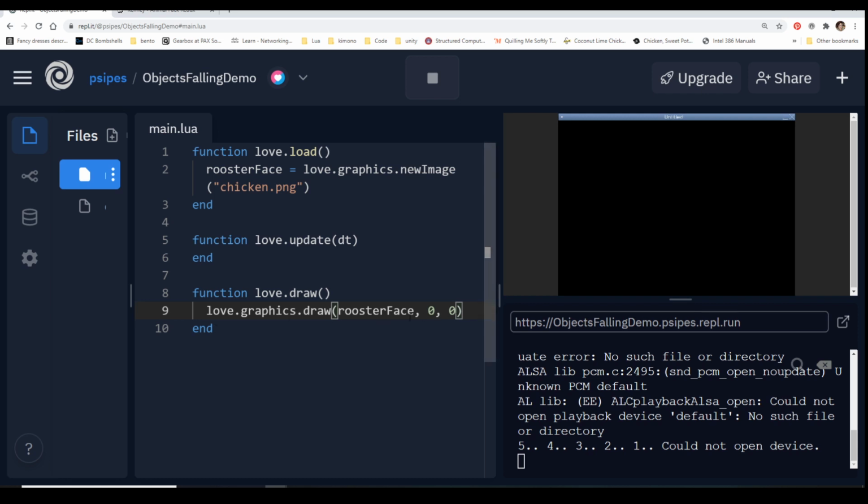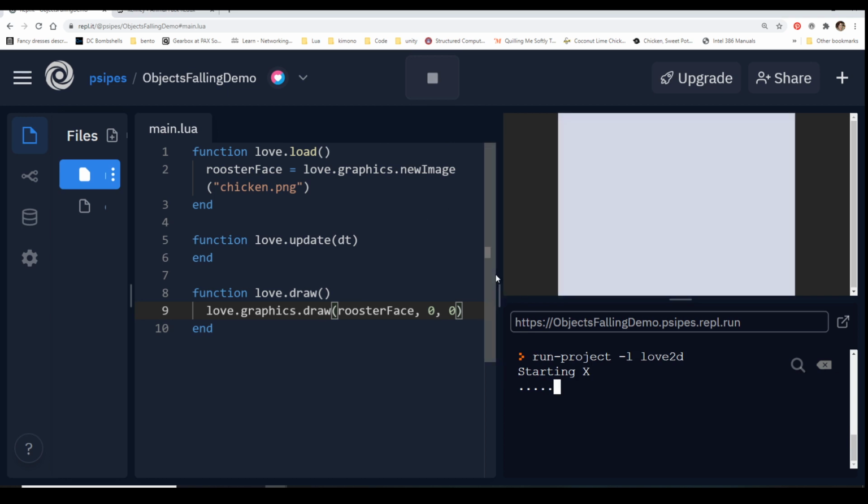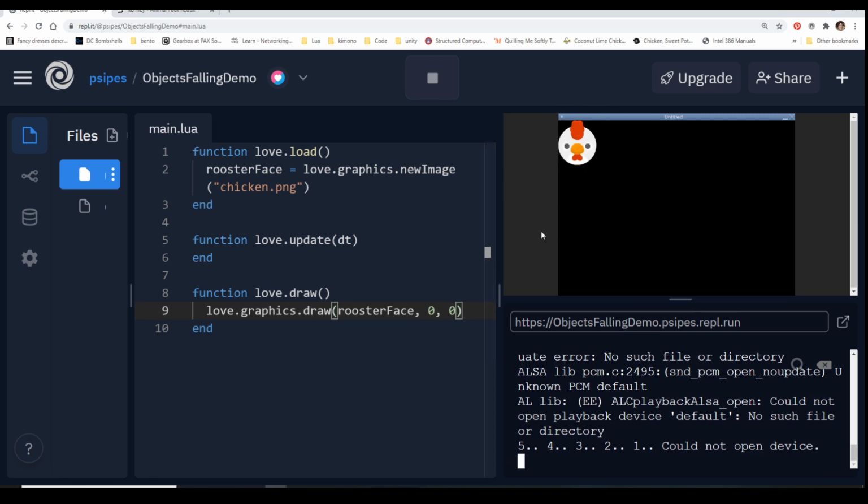Now there are a few extra versions of draw that you can use. If you need scaling, or want to change the tint or the alpha, you can do a lot of that inside of here. But this is the basic version. It's not uncommon to see one that has like 4 variables in it, and that generally has to do with scaling. If we press stop, repl.it is really nice, so it'll let you type while it's still playing and not show anything. If we play again, and if I've spelled everything right, which may or may not happen, there we go. We've got our rooster face in the top left corner.